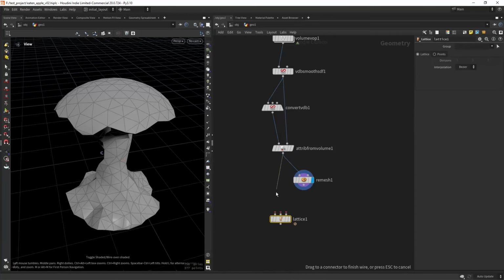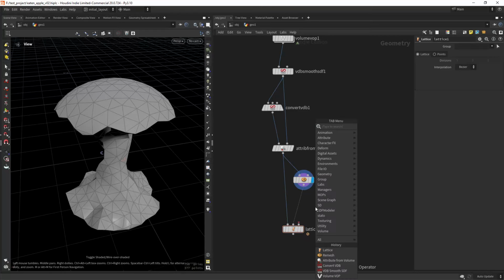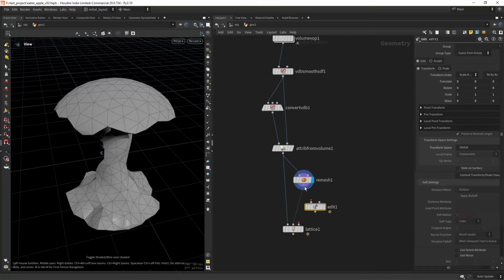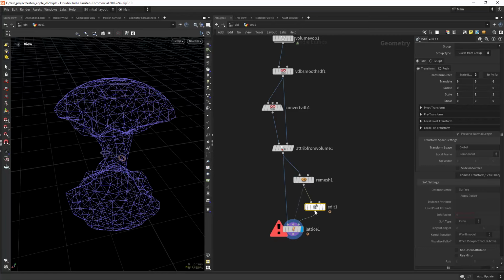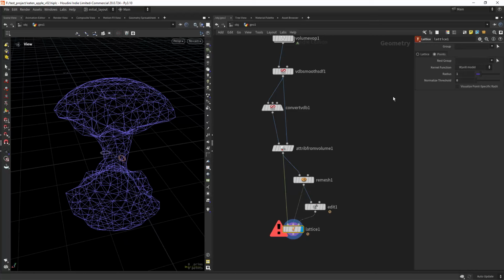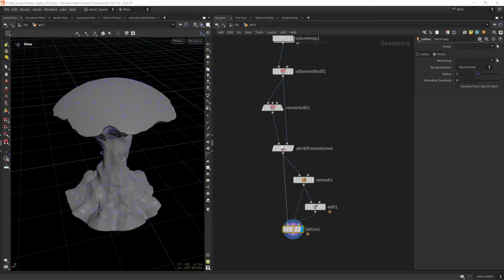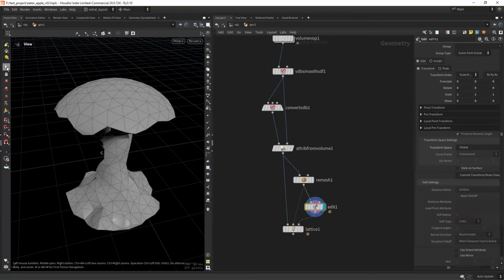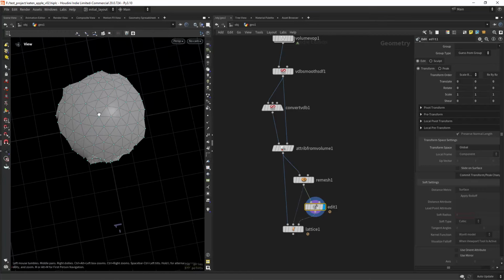This will go in here, the rest position. Let's create an edit and place it in here and change these to points. It will load for a bit. And we need to change some things in here. Let's first do some edits. So I'm gonna select this tool and go over to points and unlock the selection.